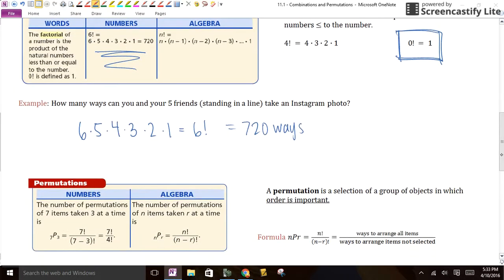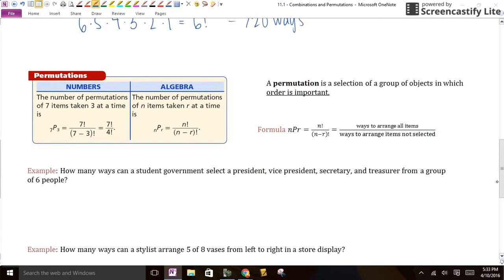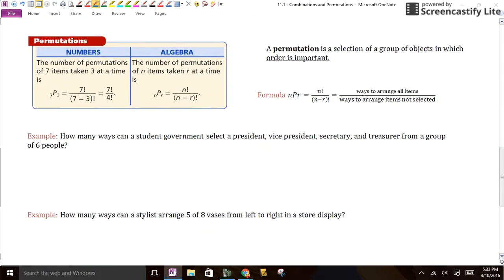Now we got a permutation, and a permutation is a bit different. A permutation is when I'm going to only take a picture of a couple people. Like maybe there's 6 of us, but I only want 3 of us in the picture. So how many ways could I put 3 of us in there? I could take the first 3 or the last 3 or every other person, or you don't know what you could do. So there's a bunch of different ways. So we'd like to count up all the different ways.